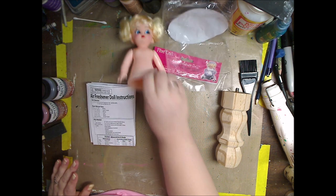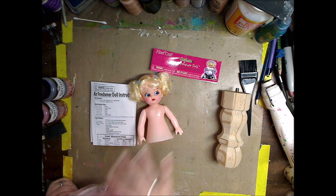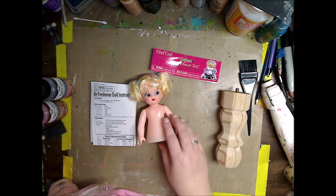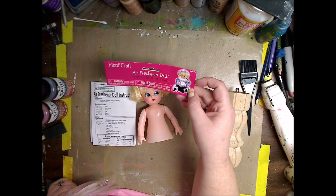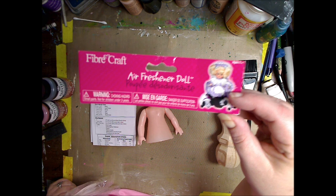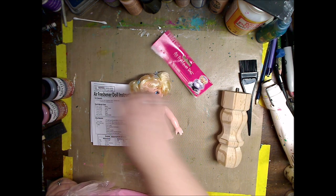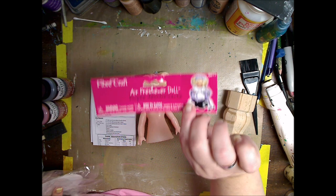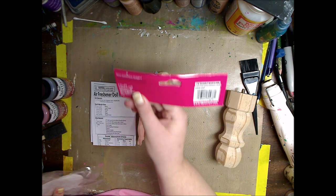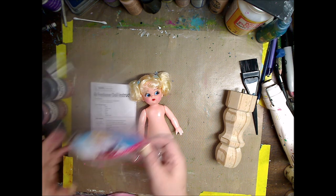And this other thing, I saved the packaging for you guys. I got this at the craft store, had to be AC Moore or Michaels. It is an air freshener doll. I don't have any idea what that means, but it's from Fibercraft, and it gives you directions. Here's what this looks like. I just want to show you this, just in case you want to get it. It had to be a couple bucks. That's probably all I would have spent on it.